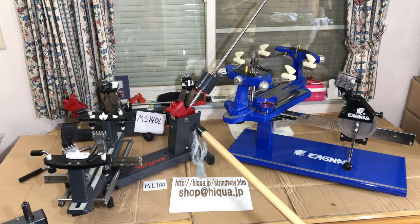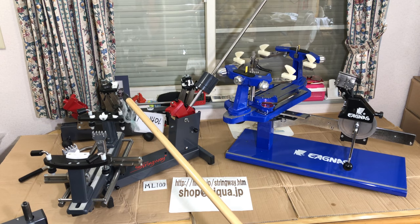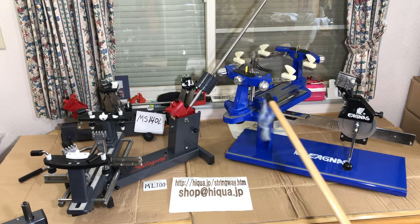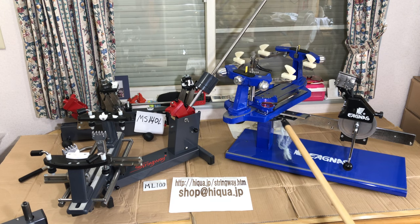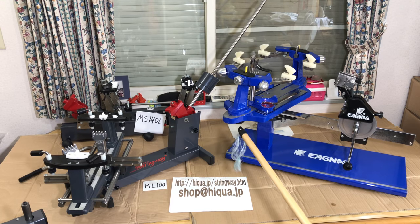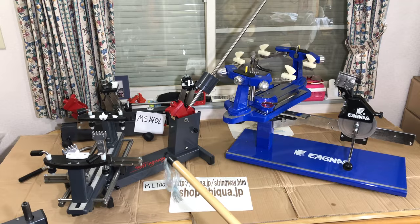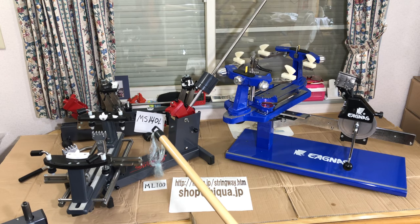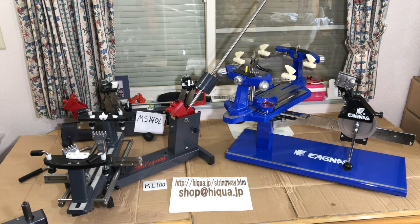So just everything, the clamps, the string gripper, the racket supports, the tension mechanism is obviously better on the Stringway than on the Eagnas. But of course, you know, you pay more for the Stringway. So all of that information is out there on the internet. You can look it up on any bulletin board system out there, and you can read more into it on your own time.